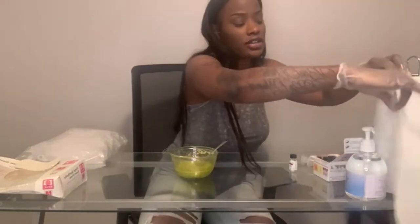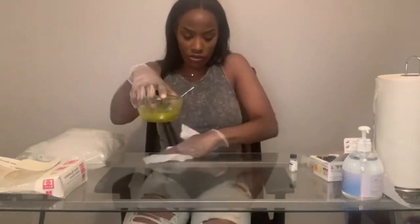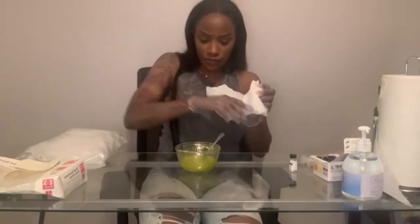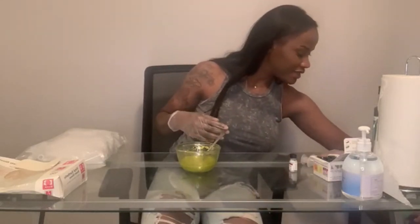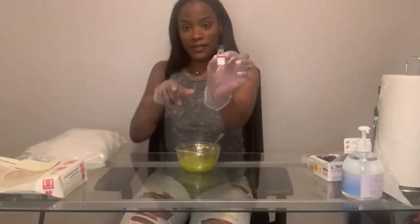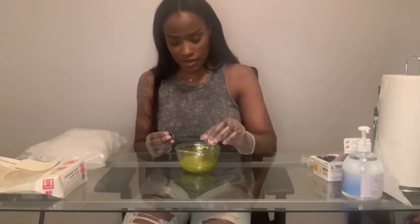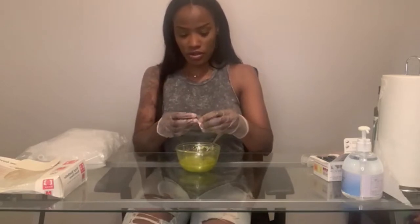Okay, so now we're gonna add our lemonade flavoring. With the lemonade flavoring, you just need a real little of that, it actually goes a long way. And we're not here to just eat the lip gloss, we're just here to give it that flavor. So let's do that. All right, so we got our lemonade flavoring. It feels like a science project, doesn't it? It's like crazy. Wow, I can already smell the lemonade.